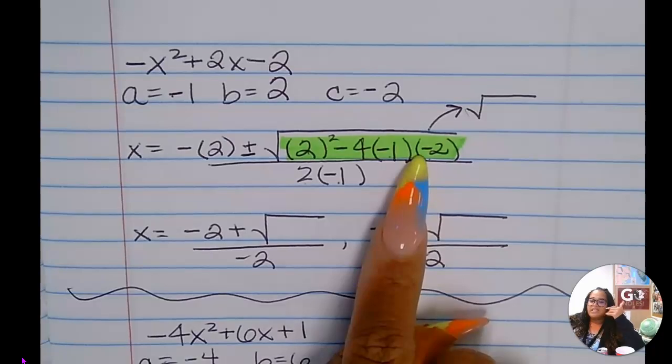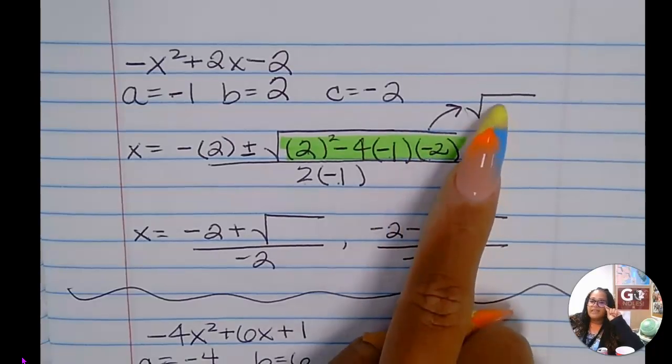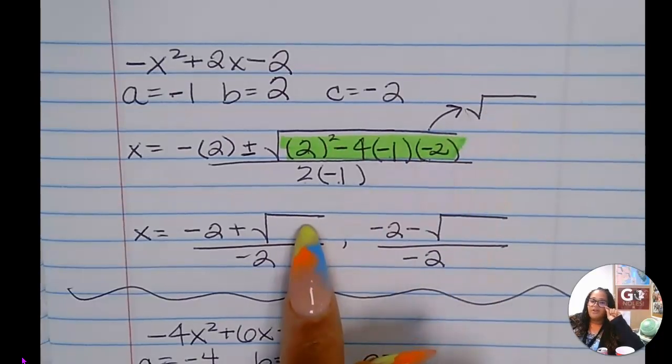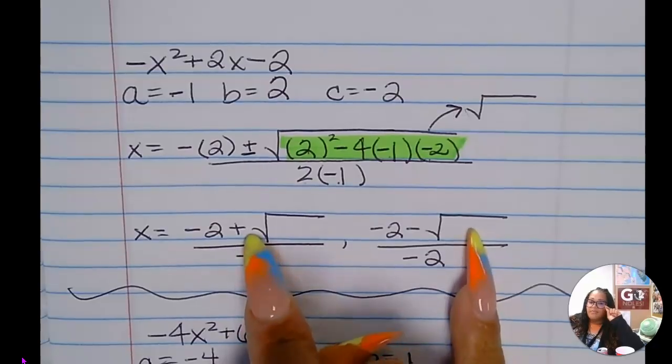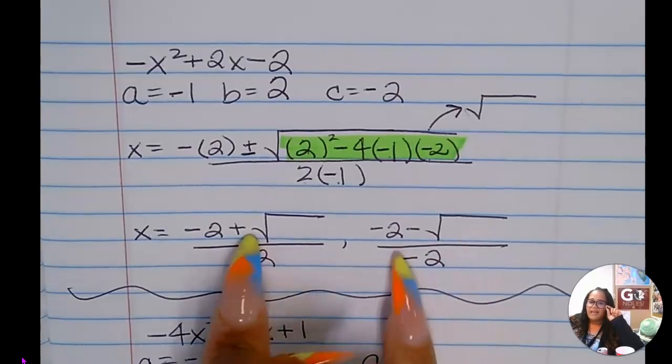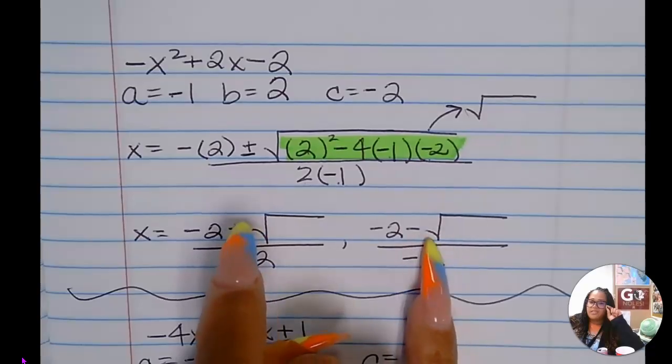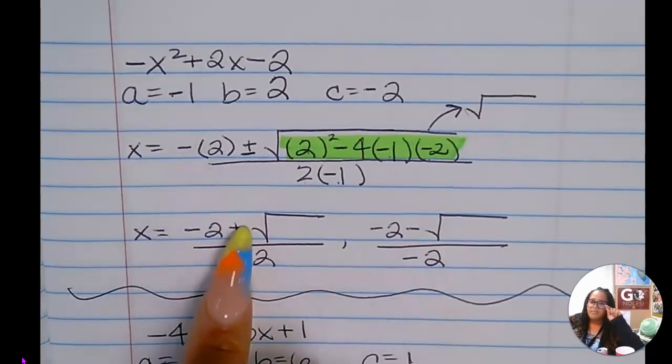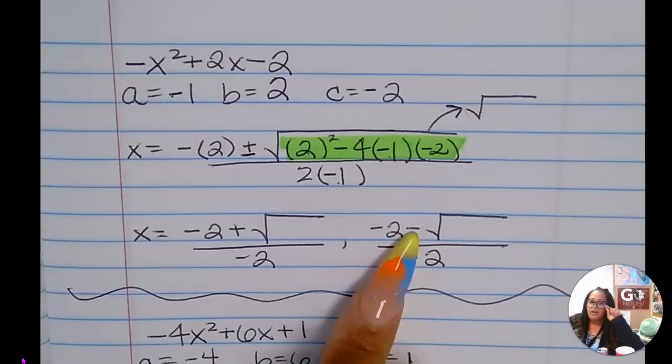You're going to go into Desmos and calculate this so you can bring this down here for your answer for the plus version and the minus version. The question was asked, can I interchange the plus and the minus? Yes. You can put the minus one first and the plus one second, all up to you.